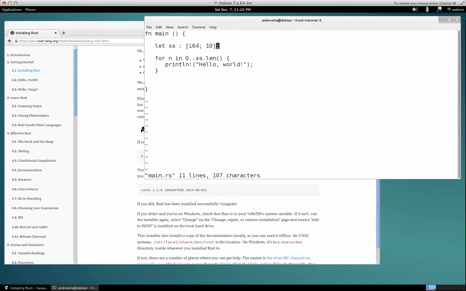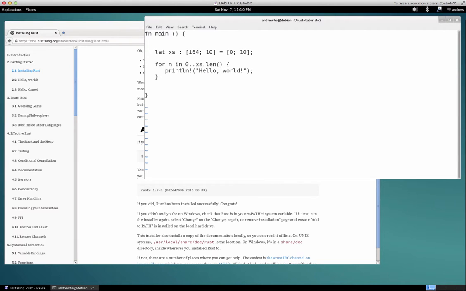Okay. Well, let's assign this to an array. So we are going to do that by saying that is equal to 0, 10. Let length, let size, which is an int32, equal 10.